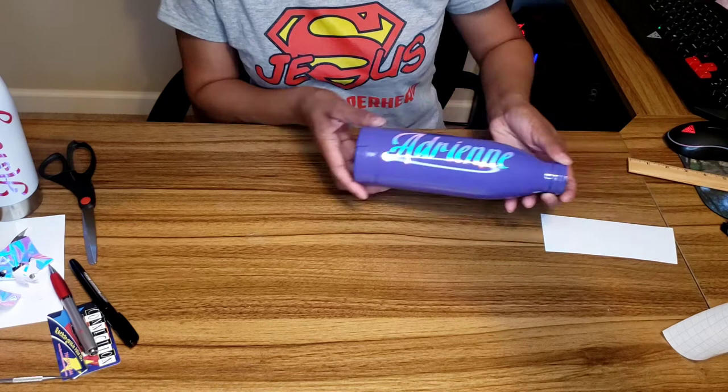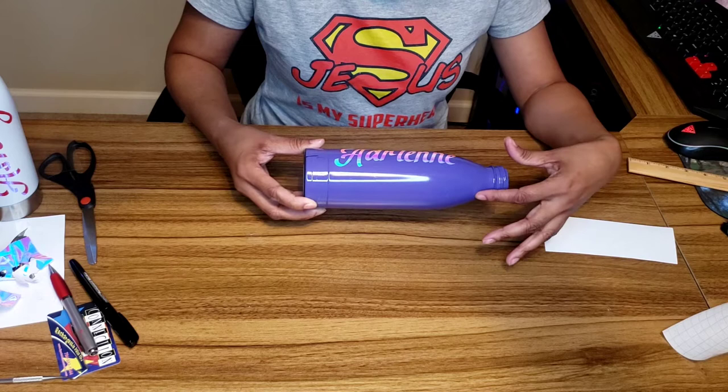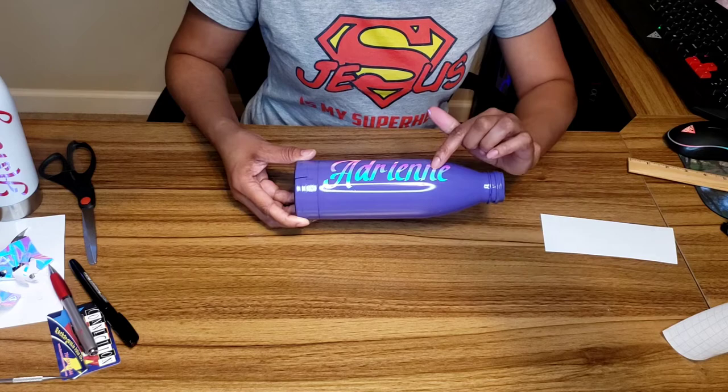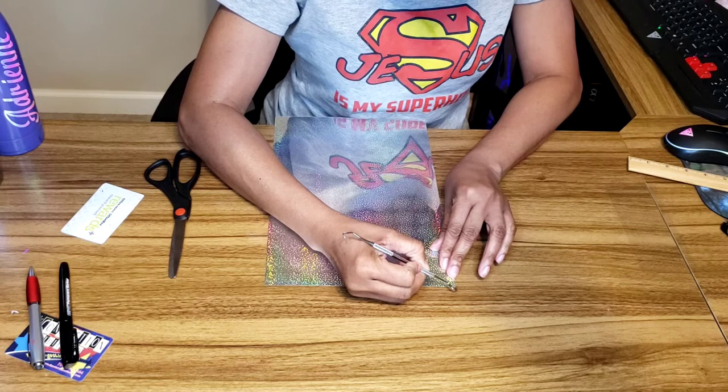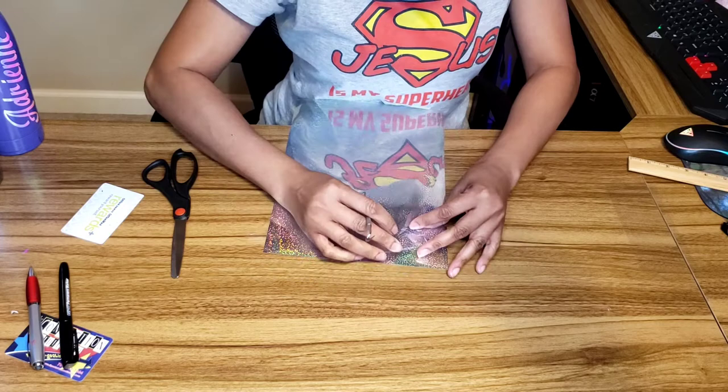I think I'm gonna go with a lighter shade of purple. I definitely need to go with a lighter shade of purple, and that would look way better. But that's that bottle. And I forgot to take off the clear backing because I'm looking at it. But let's see if it cut through. It should have still cut. I forgot to take off that clear foil.